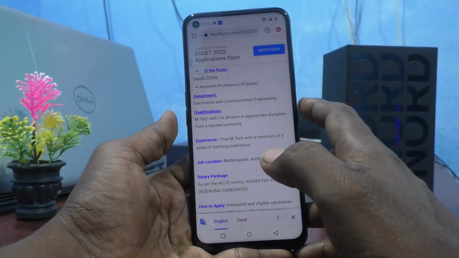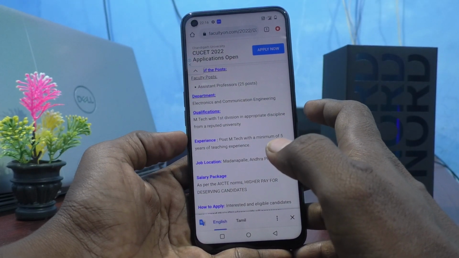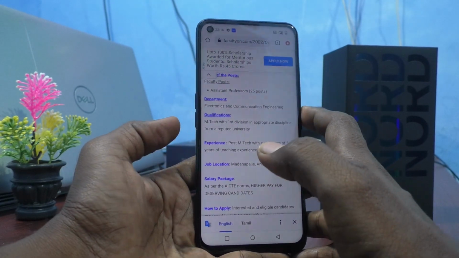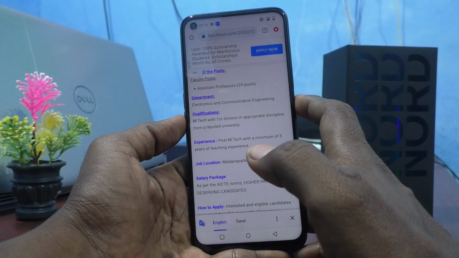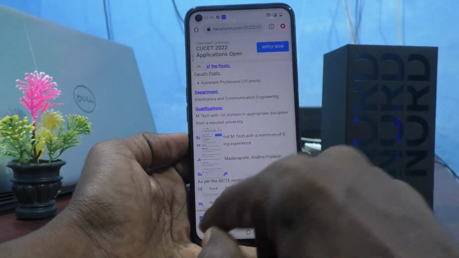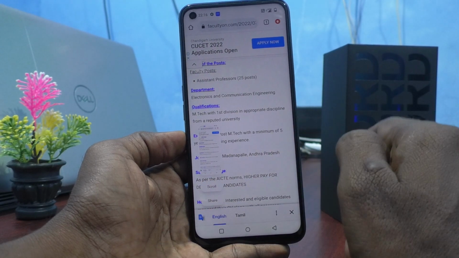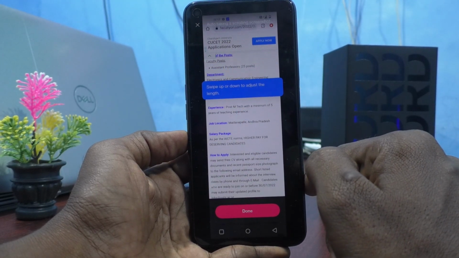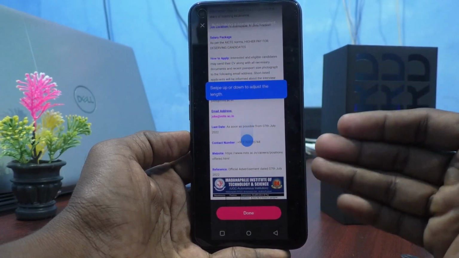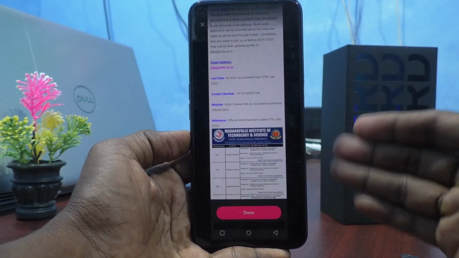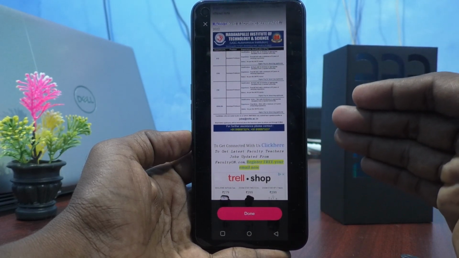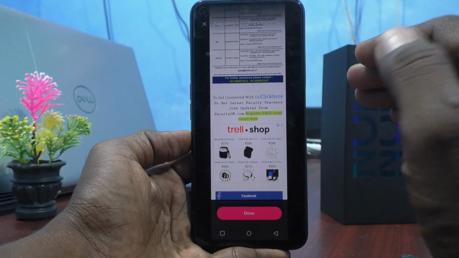So using the button method, I would like to teach long screenshot here. Just use the power button and volume down button together to take a screenshot first, and then click on the scroll button in the captured image, and the image will be scrolling automatically according to your page length. And yes, it will just go to the bottom of our screen automatically.